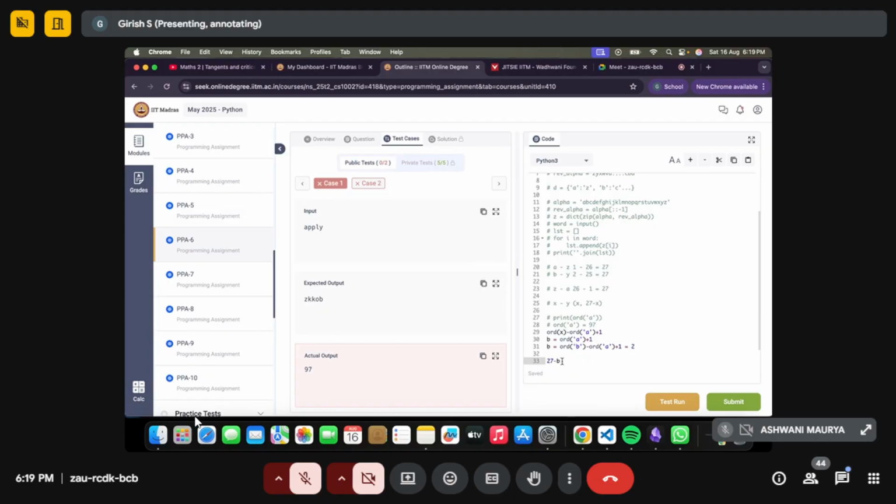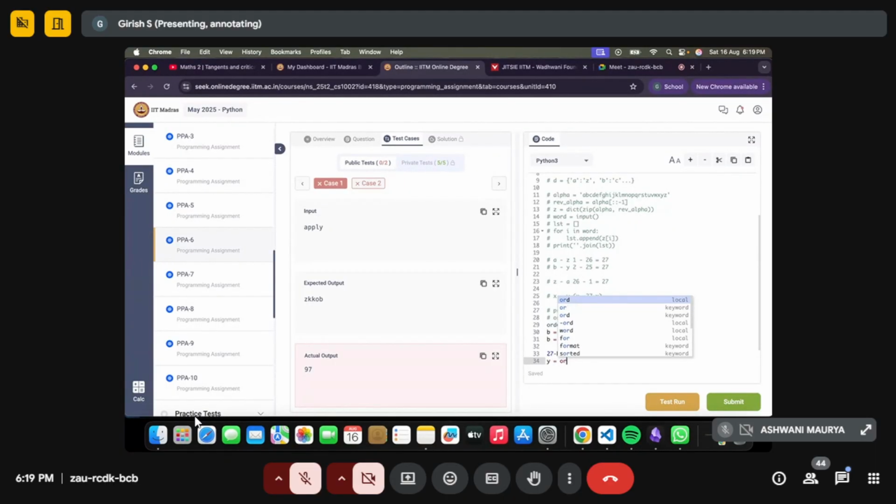For that, I need to apply the reverse of this calculation. So 27 minus 2 will give me 25. And you want Y, right? Y is nothing but ord of A plus 24. Is this correct? Y is ord of A plus 24 if you do this.